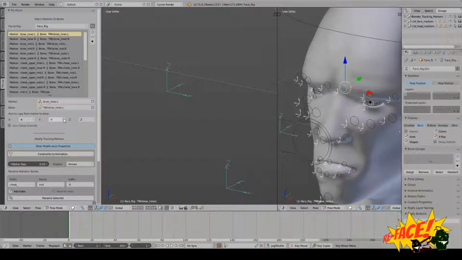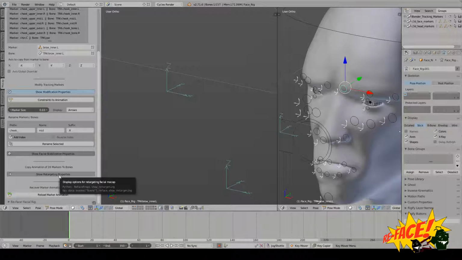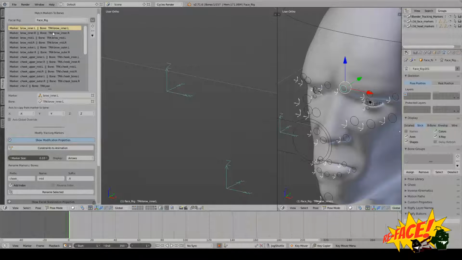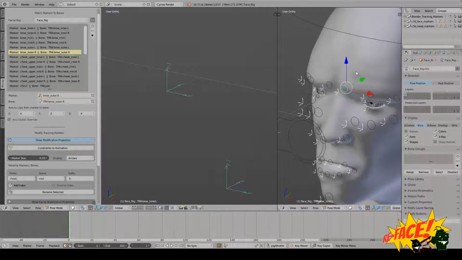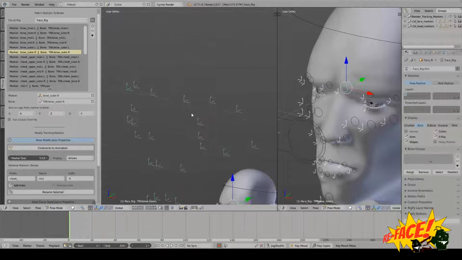So if I set it up like this for this brow inner marker and the brow inner bone, then this will copy this correctly. Now I would need to do this on every single bone because every single tracking bone here has the exact same orientation, and so does my collection of markers here.